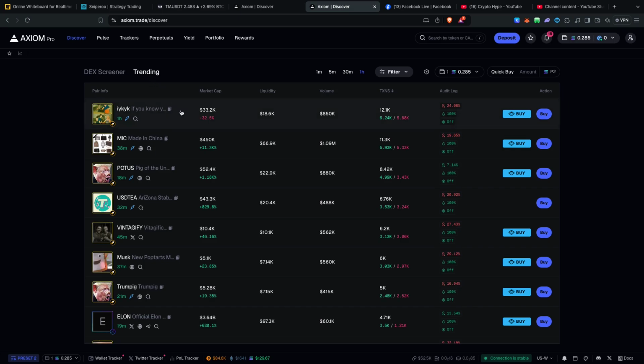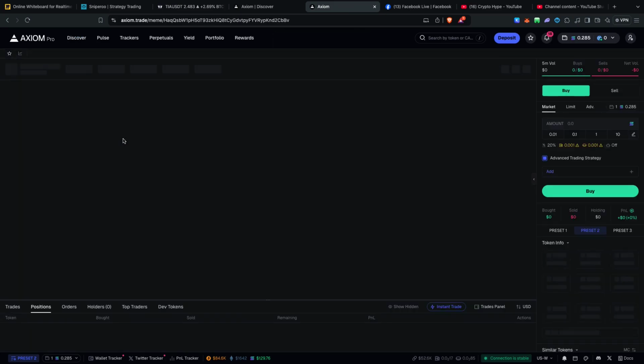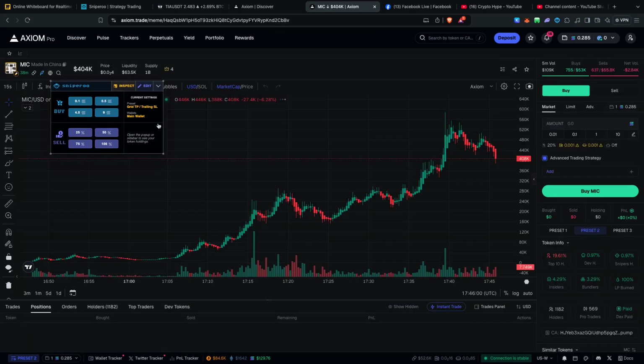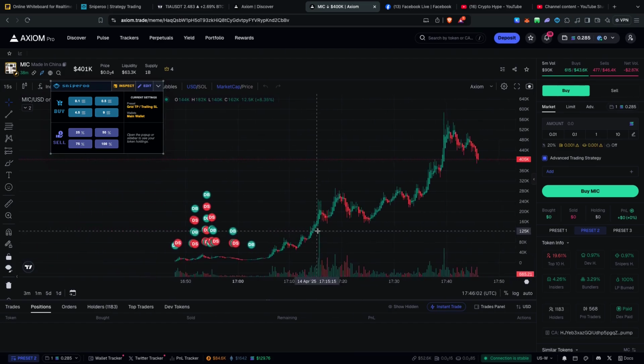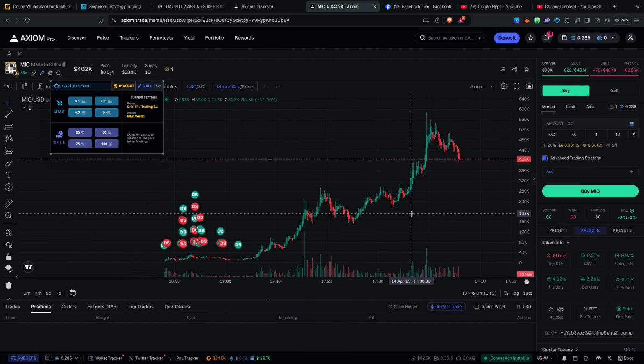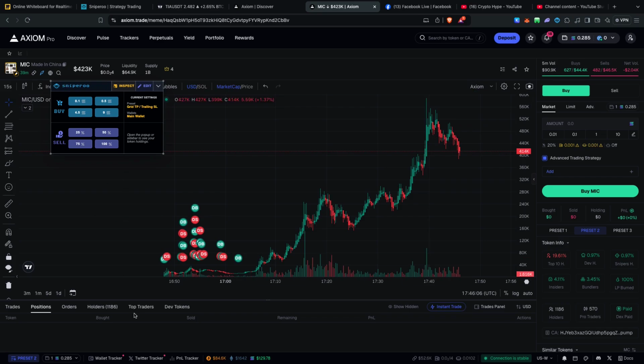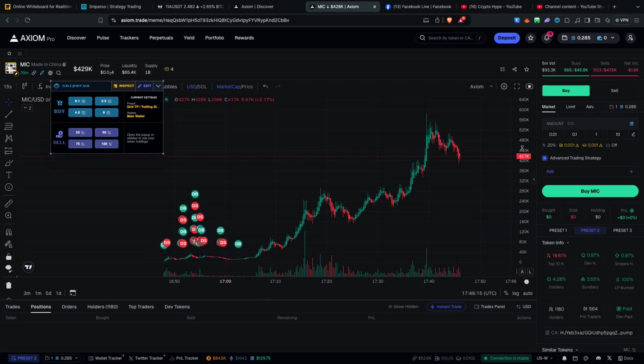And in order for you to utilize the trending feature, this is where your technical analysis is going to be very, very useful. For example, here, if you go to trending and we take a look at Made in China, obviously if people are gravitating towards it, there's still a lot of room to go. I can tell for a fact that this one could be a very good trade once it finds support. So just take advantage of it and see what you can do.